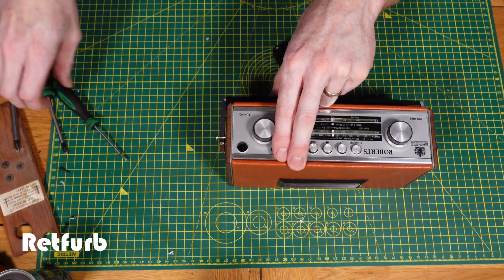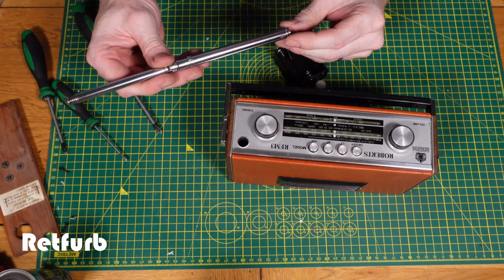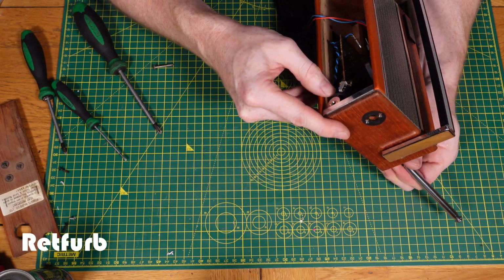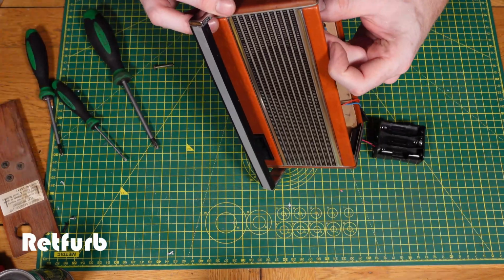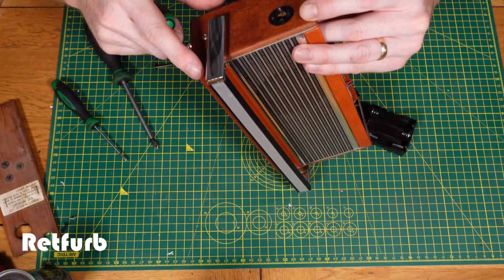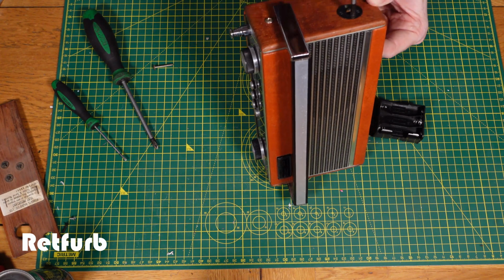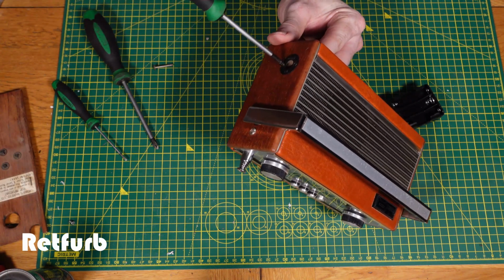So when you are doing this, you need to be mindful of the aerial as well. It needs to go back in and make sure that's located properly with the clip inside. If you don't have the clip inside located properly, it makes it more difficult to get the bottom screw back in that aerial part, which holds that in place afterwards, which we'll get to later on. This little bit that I'm screwing in here is actually a power supply port, so you can use a direct mains power supply into it instead of the battery if you didn't want to use that. Obviously that way you lose the portability of the machine.